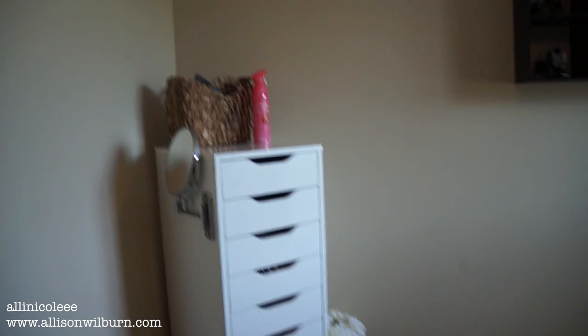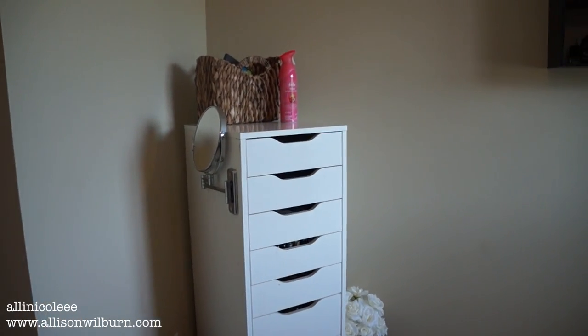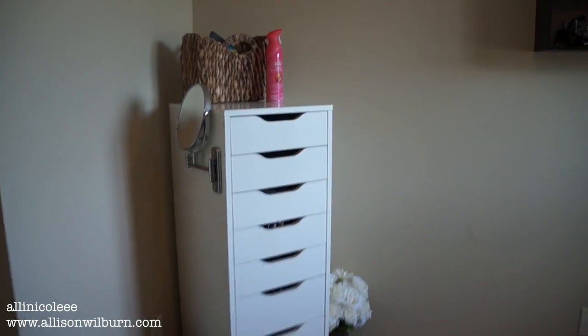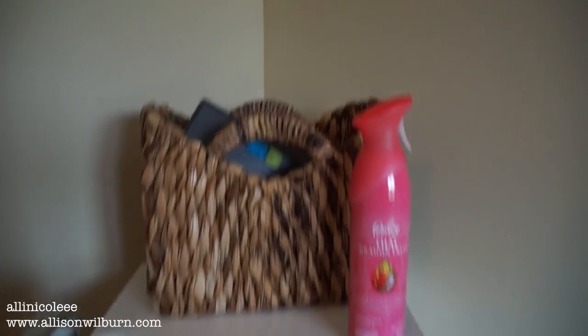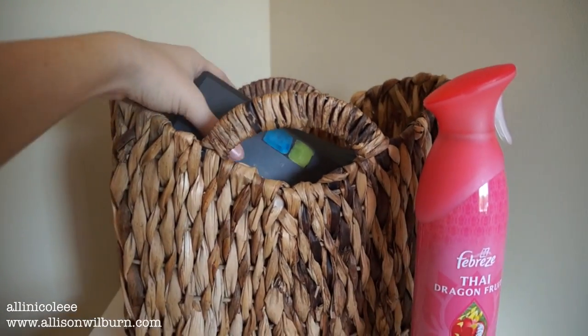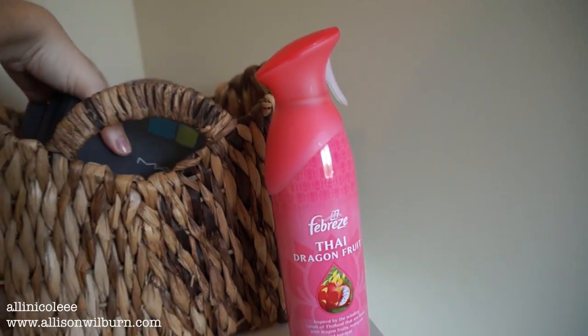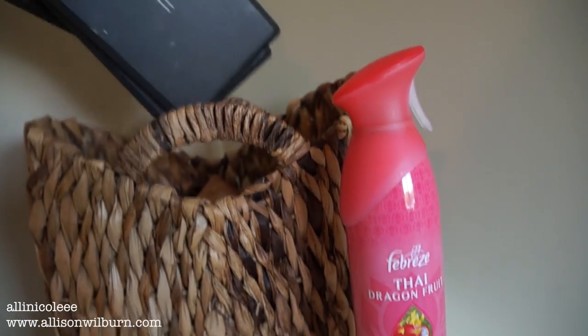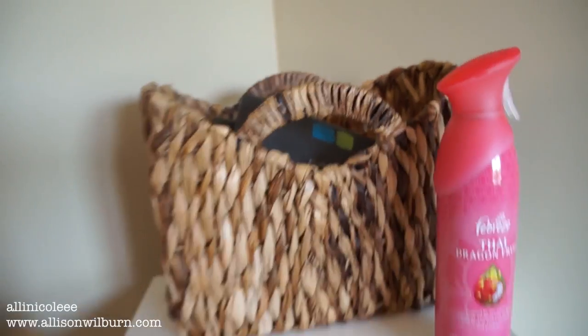So I'm starting out with this section right over here. This is the same thing I've been using for a real long time — you guys have seen this a million times before. Currently at the top, I have this box or basket here. It has my palettes — those MAC extra palettes. I just set them here because I'm currently selling them. And then in there I have lotions and various body sprays, and I have a little room spray right there.